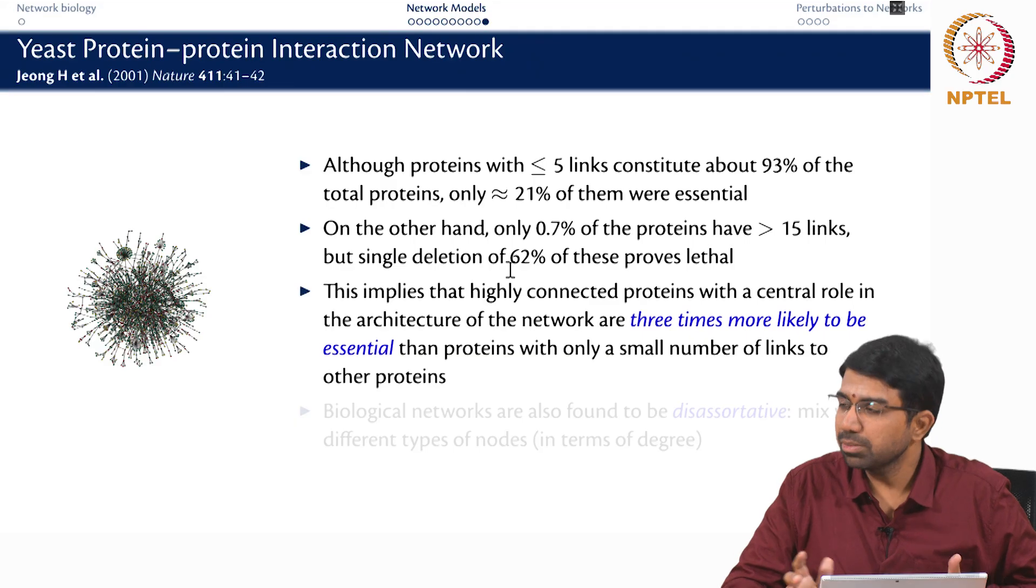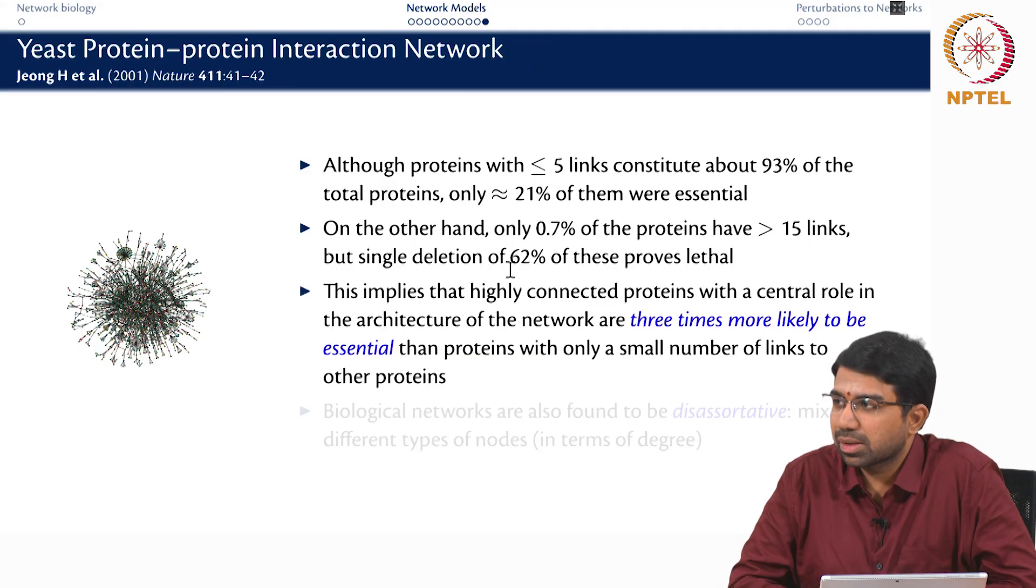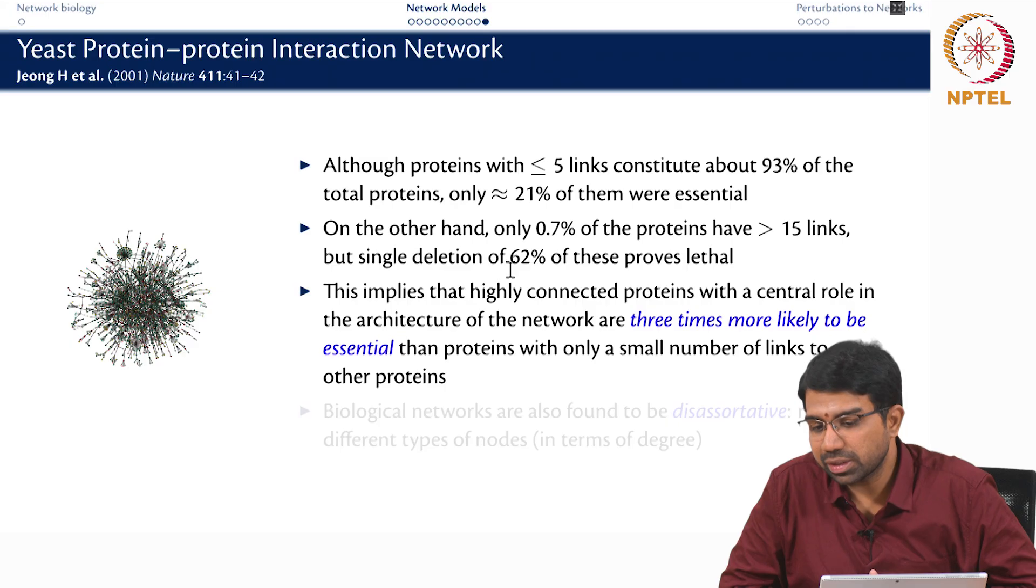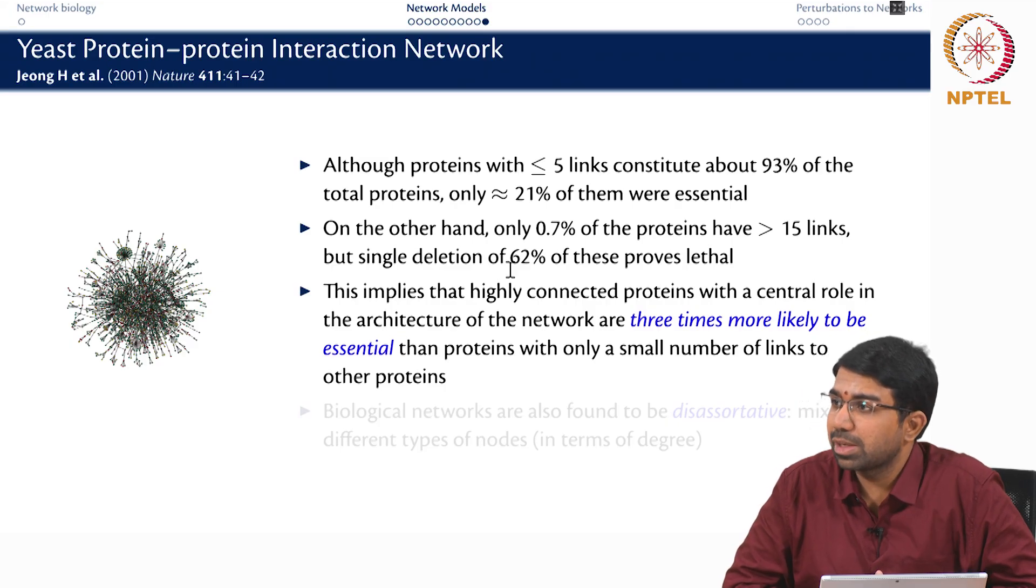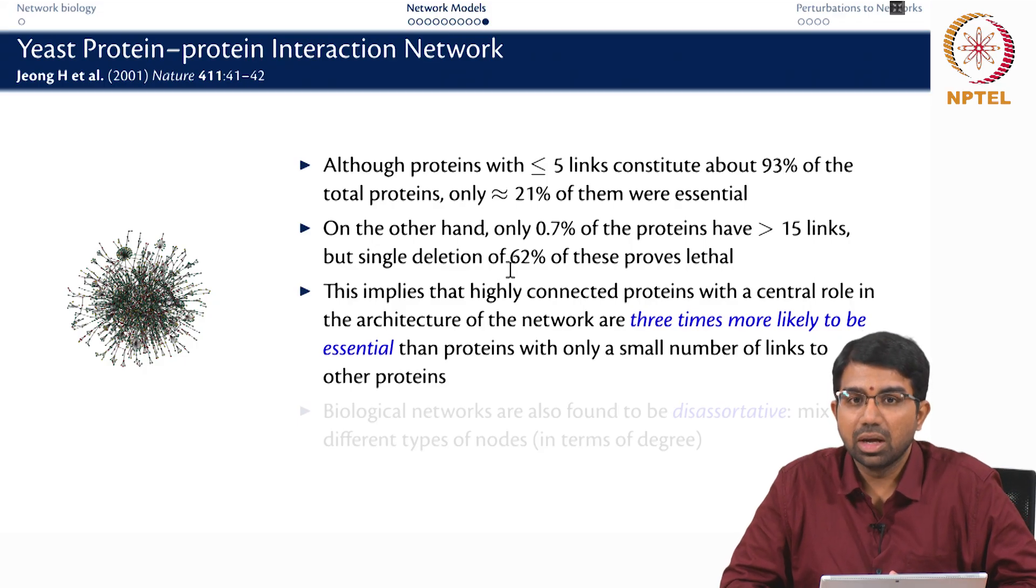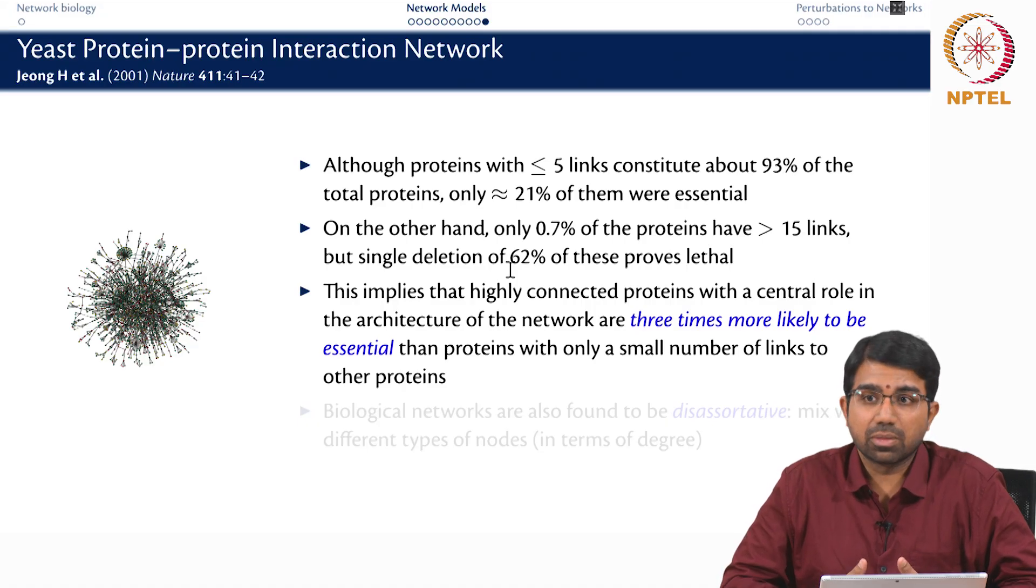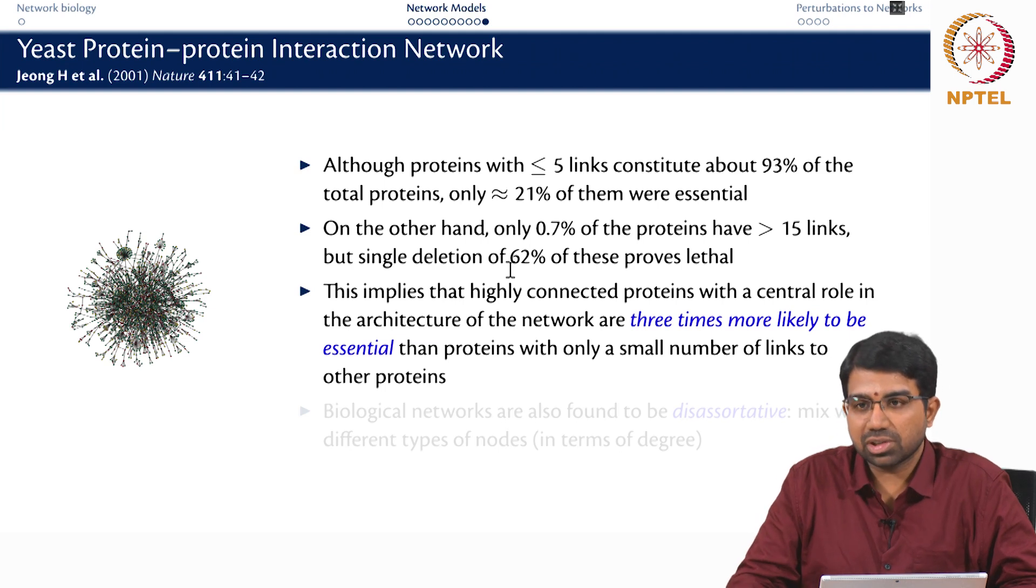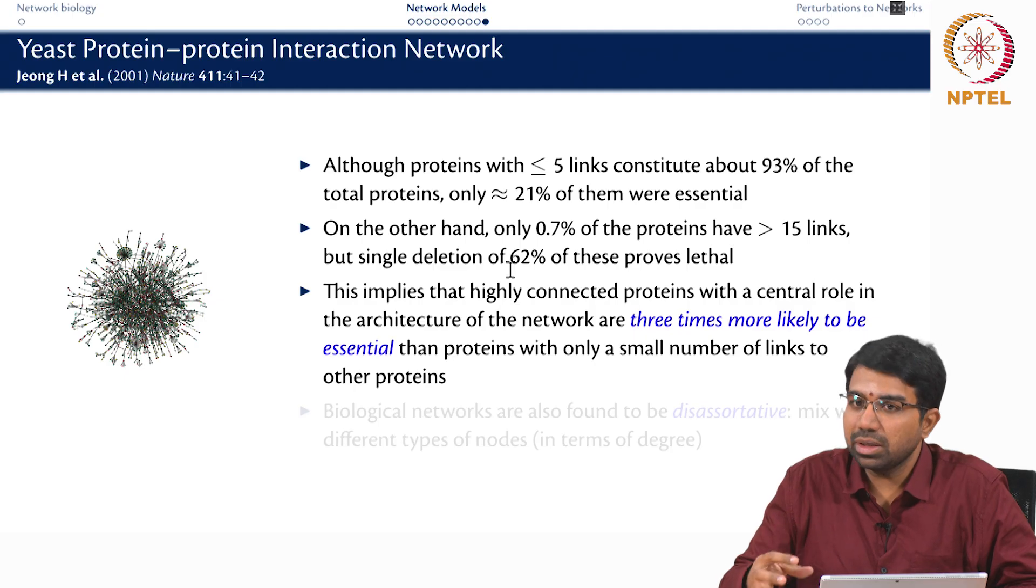Very important hypothesis in biological networks because the notion of lethality would not arise elsewhere. In biological networks, you try to prioritize proteins for lethality or rank proteins based on their centrality and these are the proteins that you want to test for lethality. If you want to look at a pathogenic organism's network and you want to try to knock it out, you want to kill a disease-causing organism, you may want to find the proteins that are most highly connected in the organism and try to knock them out. There are other things you have to worry about like that should not have a homolog in human, but this is essentially a strategy wherein you find the most central protein in the pathogenic organism and try to knock it out.